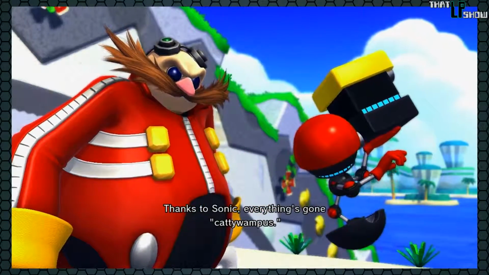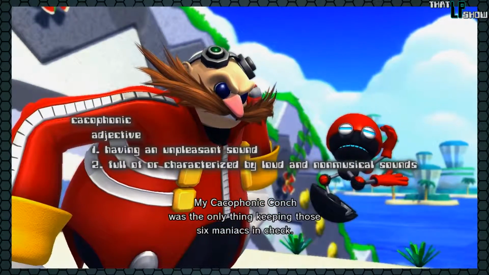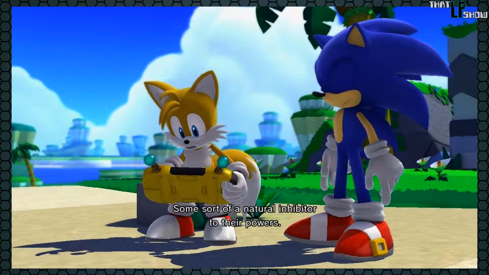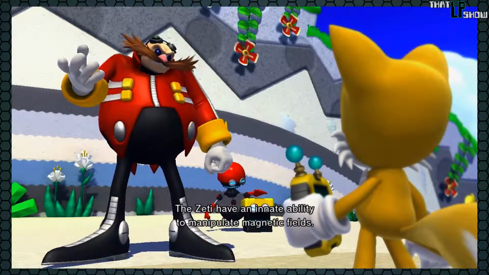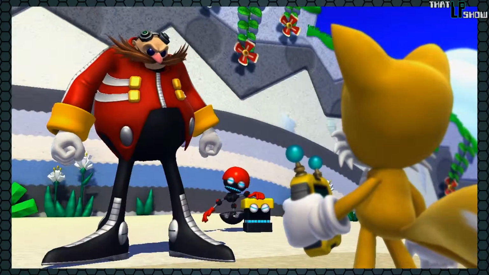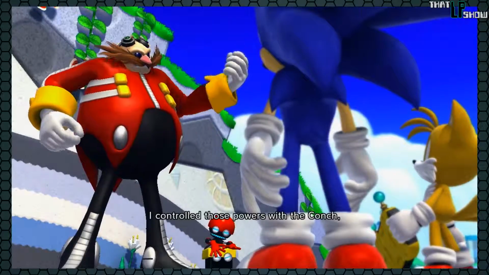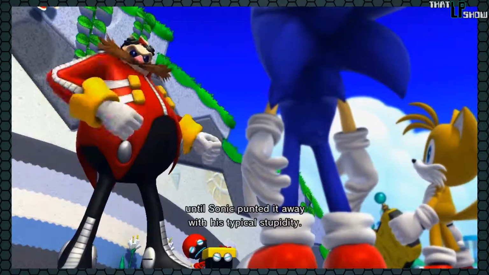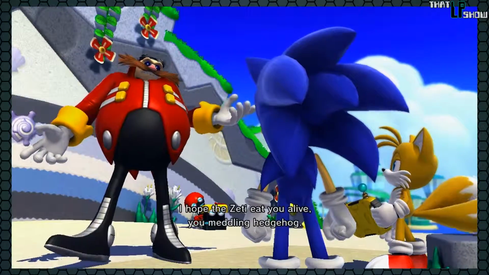Everything's gone, Cattywampus. My cacophonic cock was the only thing keeping those six maniacs in check. Some sort of a natural inhibitor to their powers. Very painful. And very rare. The Zeti have an innate ability to manipulate magnetic fields. They can make electronics, including my mechs, do interesting things. Ah, so they're technopaths. Powers with the conch, until Sonic punted it away with his typical stupidity. Get lost, Eggman. He is right. Under control. Tails tried to warn him, too.